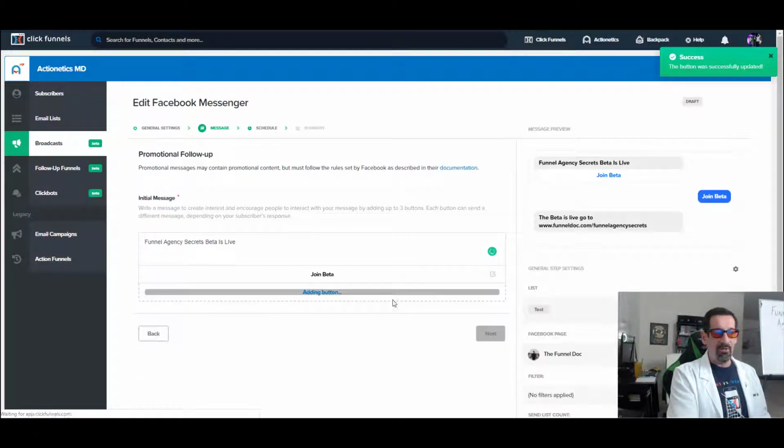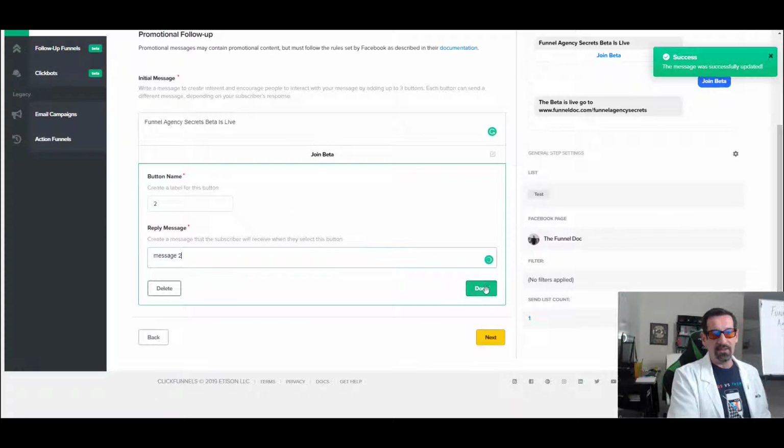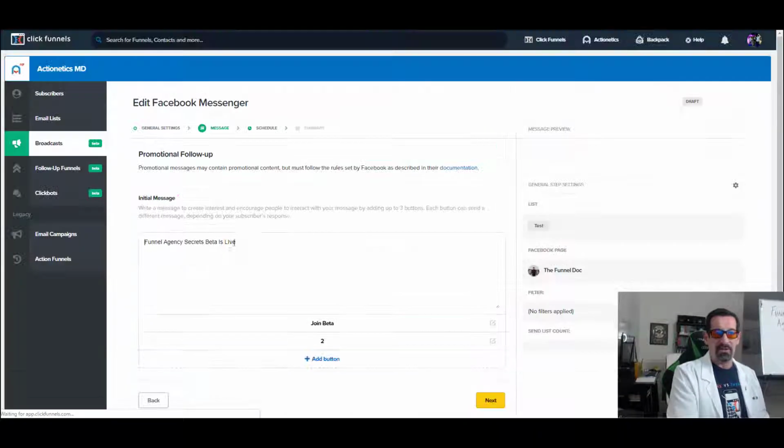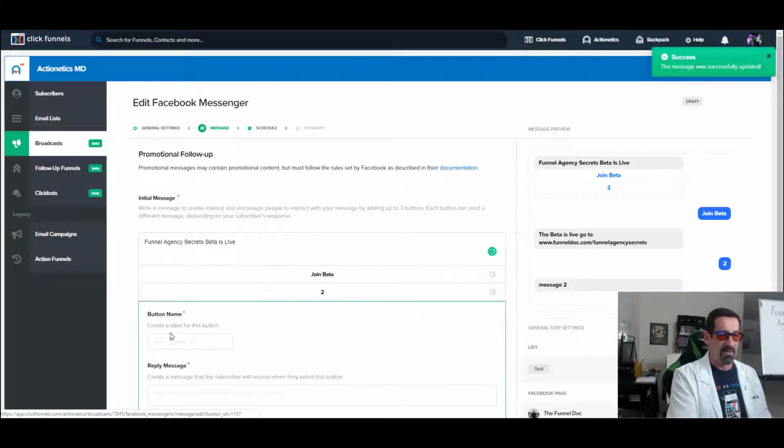There we go. So now if I go to done, you'll see it'll make this button sequence. And then I can put another one. I'm pretty sure you're only able to do 3. This is button number 2 with message 2. And that's the thing too. After they get the message, that's all they can do. So let's see. In Mini Chat, you can only add 3 buttons. So let's see how many buttons you could add here.